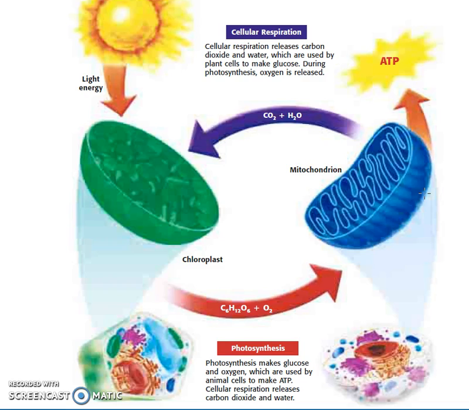This is us. So we need oxygen and we need glucose for cellular respiration to take place. And if you think about our yeast lab, what did our yeast need to grow? It needed sugar. So sugar and oxygen are needed for cellular respiration to take place. And then what happens is inside the mitochondria, cellular respiration takes place, and what comes out of it is water, carbon dioxide, and energy. And then the cycle continues.